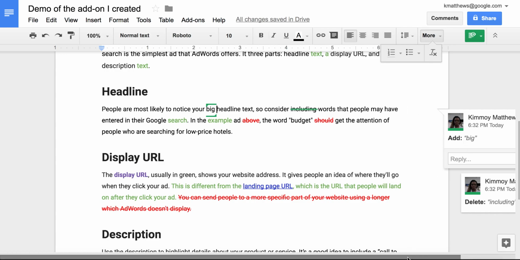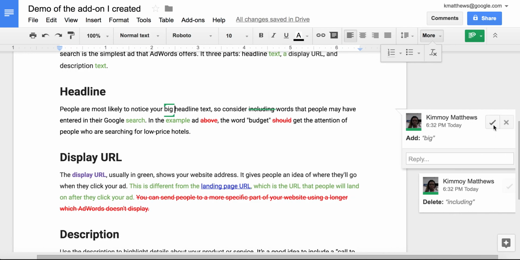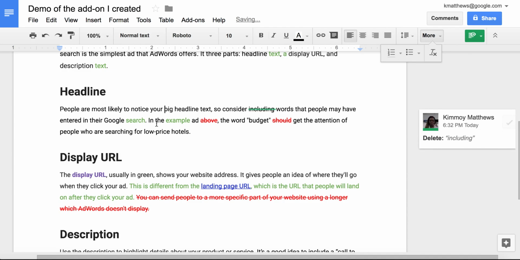If I decide to accept his changes, they kind of disappear. There's no green or red to indicate that it was new text or that it was deleted, because with large organizations, not everyone follows the same editing process. So to keep things consistent, we use this way.